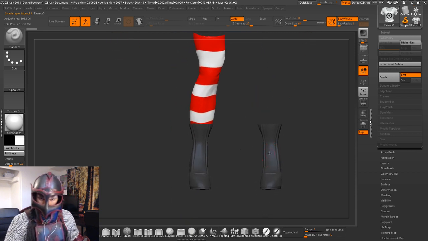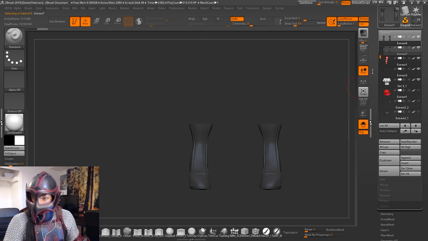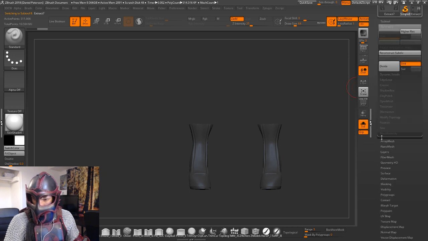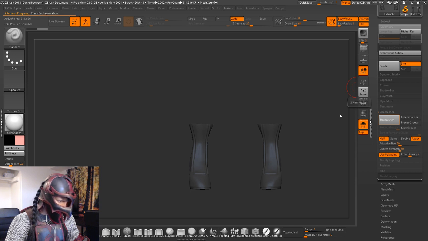And so one of the tricks that I had learned is you can just go ahead and duplicate. So if I duplicate these boots, for instance, right? And then I go into Geometry, ZRemesher. We'll go to half. Let's try this out.